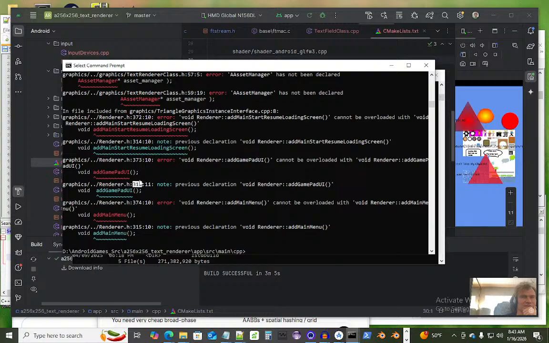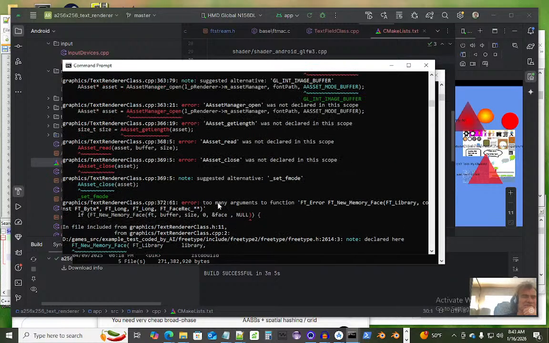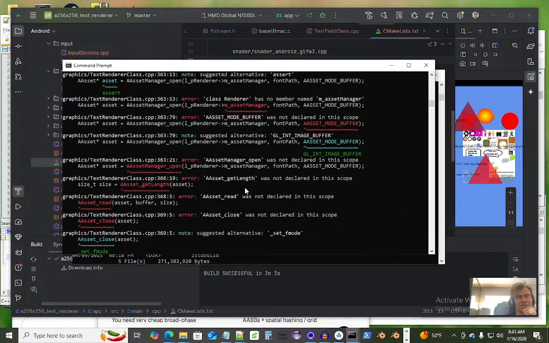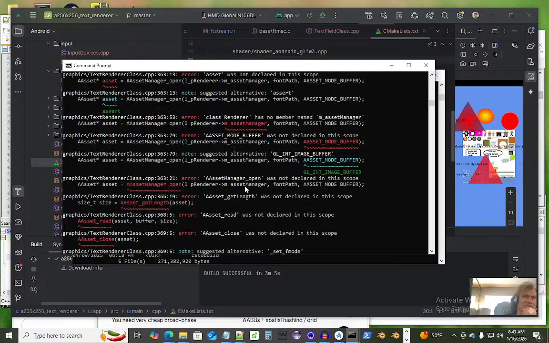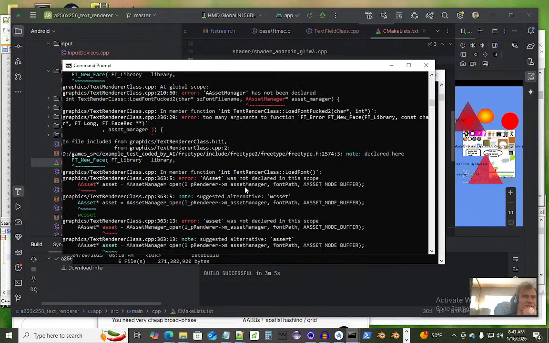So compiling this on PC is relatively faster, because when we add files, we don't have to do the whole synchronization bullshit through Gradle that runs Java, that runs CMake, that it's just like a garbage workflow. We have to fix the text renderer class now for PC since we fixed it for Android.